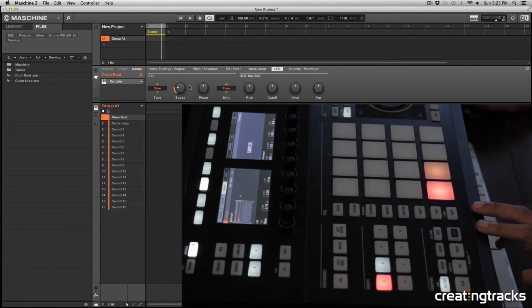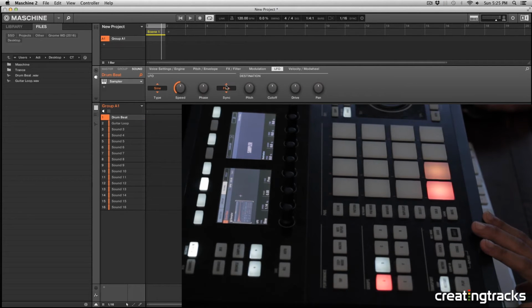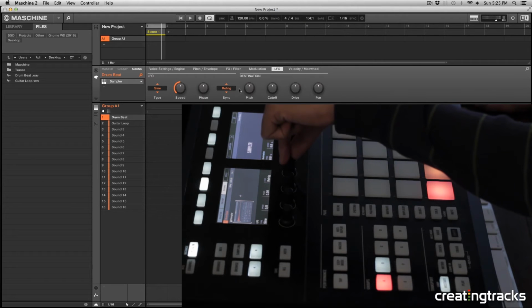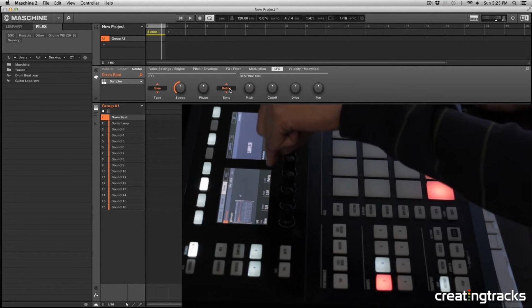All right, sweet. So you can double click on these knobs to bring them back to their default value, and you can always go through these waveforms and just experiment with what they sound like. But check out this pan knob over here. So it's affecting our pan position, right? But over here, it says free, and you can move it from your machine. You can move this knob, and you can see it says retrigger and lock. So let's go to retrig.